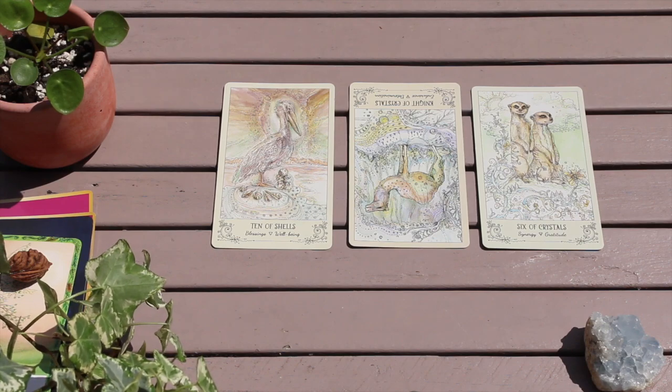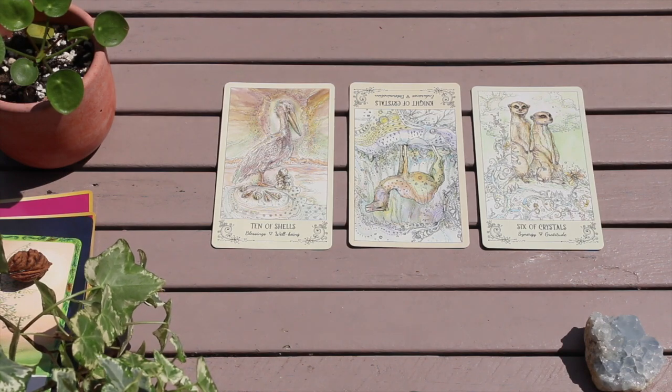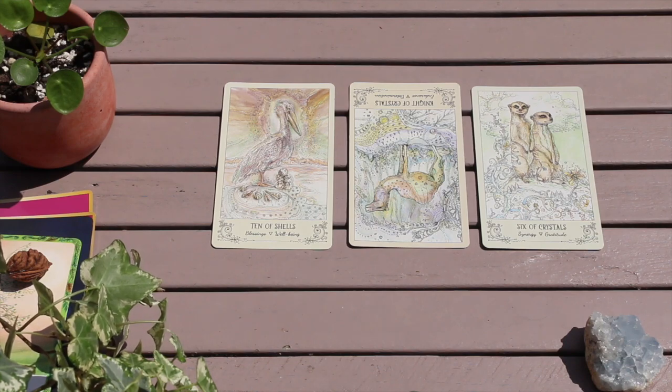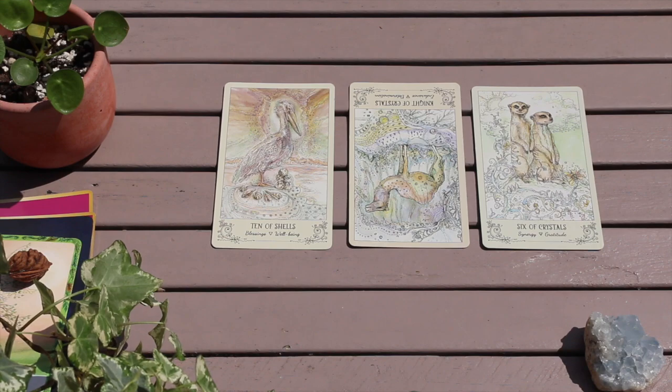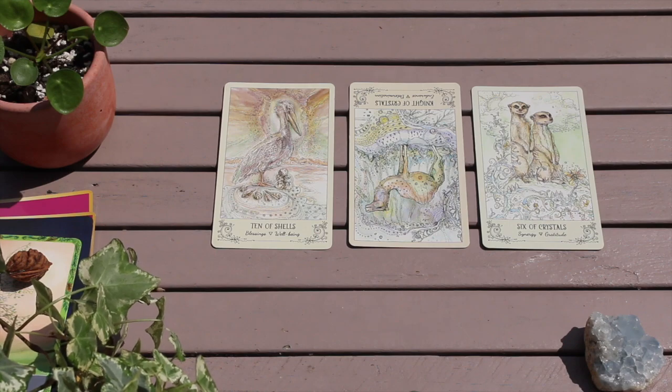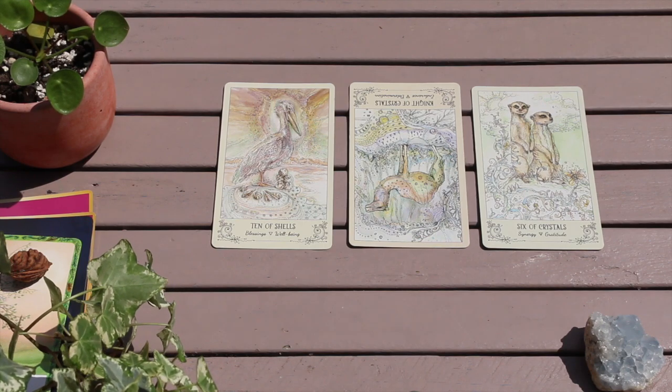And another good thing coming out of this connection is this Knight of Crystals in reverse, which means that you guys have been tested. Your commitment has been tested here. Maybe one or the other had some issues in the past of not being able to fully commit. But this connection has definitely been testing you both, testing your determination, your endurance. You probably have been going through some hard patches as well, but this connection is so strong because it has been able to survive through the worst times. This is what I'm seeing here.